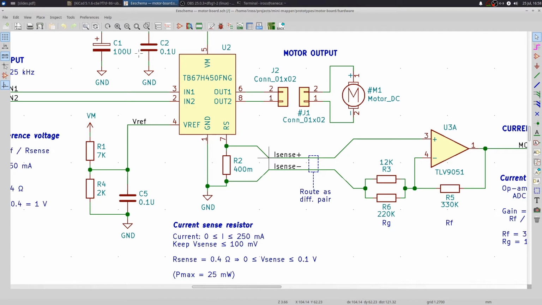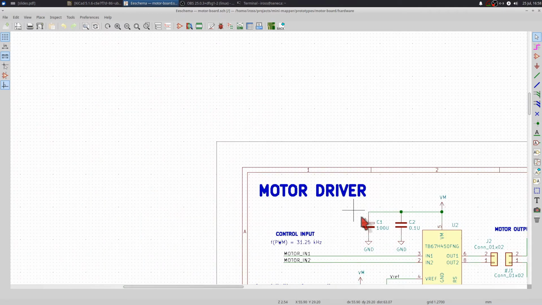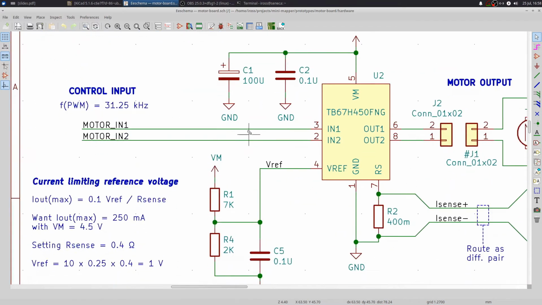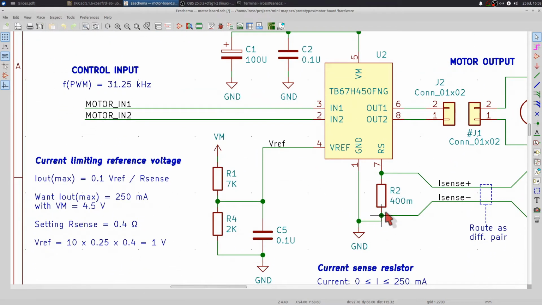All the components around the motor driver, so there's power bypassing here, the current sensing here, and the current regulation setting here, we looked at in the first video looking at this schematic.